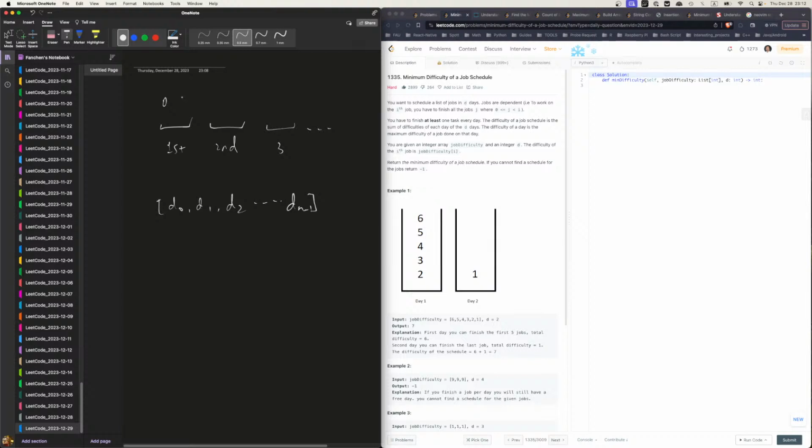We cannot do 2 before finishing 1. So basically, we're saying, given a list of numbers, we want to partition them into subarrays, right?